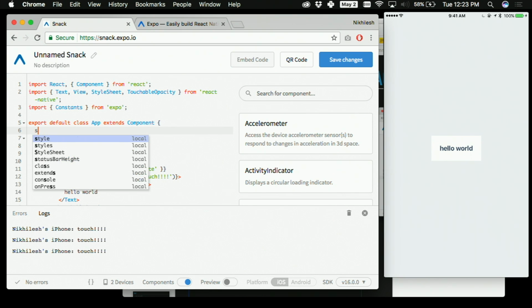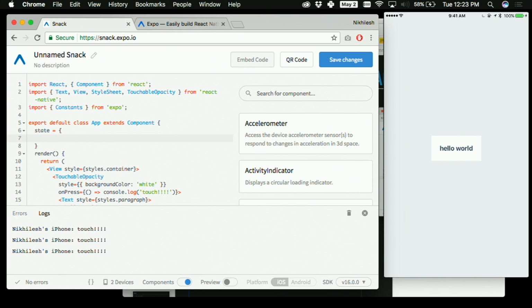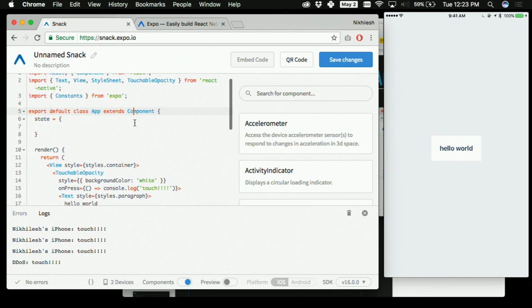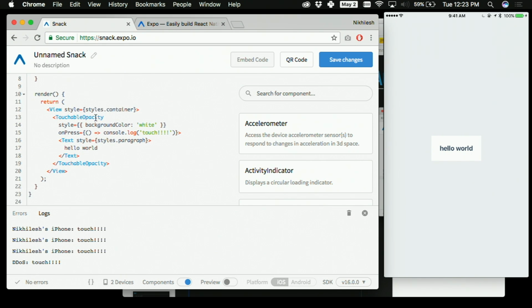The way React works is you have components. App itself is a component, actually, so you can see that it's a class that extends Component, right? And these things that we name in our HTML-tag-looking syntax are components.